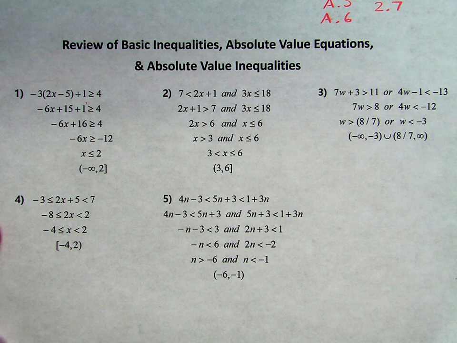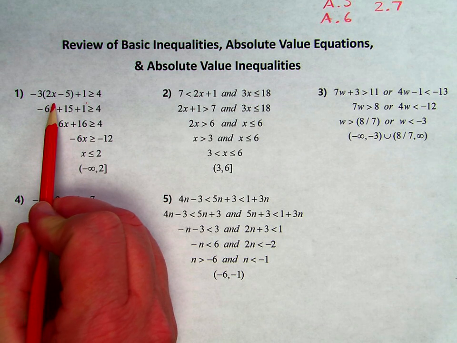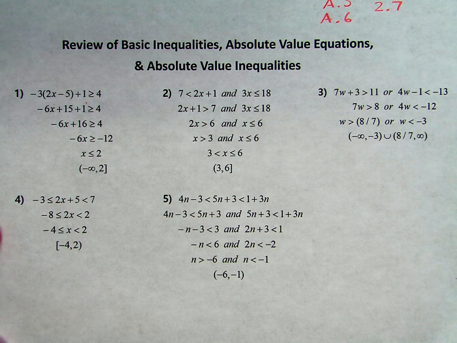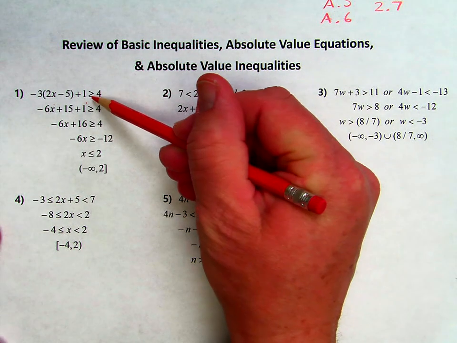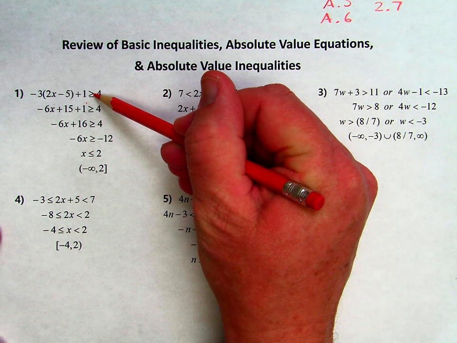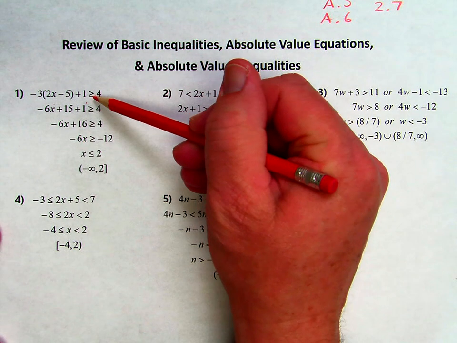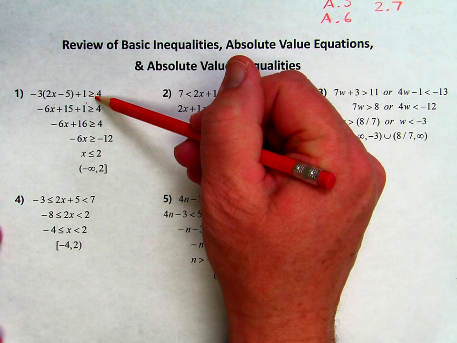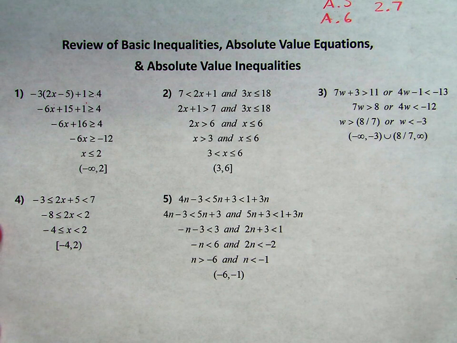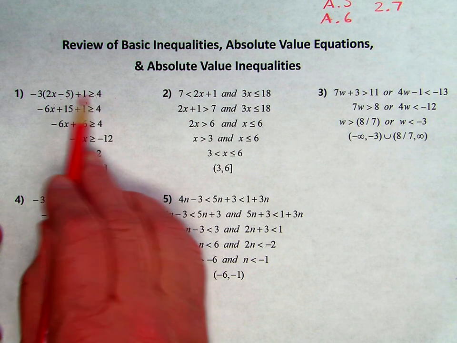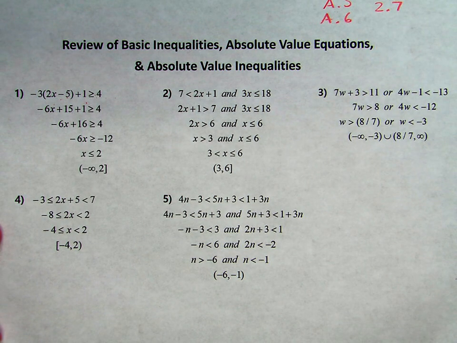All right, so starting off with problem number 1 here. This is a basic linear inequality. What we're going to do is go through the same set of steps we would go through to solve this as if this was an equal sign. Except at the end of each one of those steps, we have to check to see, does that need to flip or does it point in the same direction? If we multiply both sides by a negative, if we divide both sides by a negative, or we trade sides of the inequality, then the arrow has to flip. If we don't do one of those things, it stays pointing in the same direction.